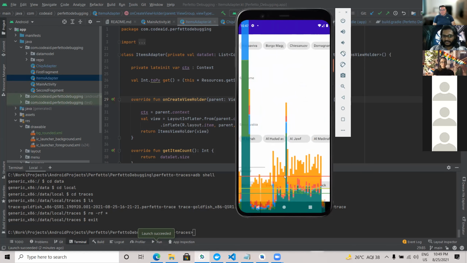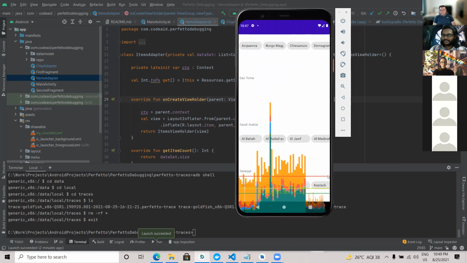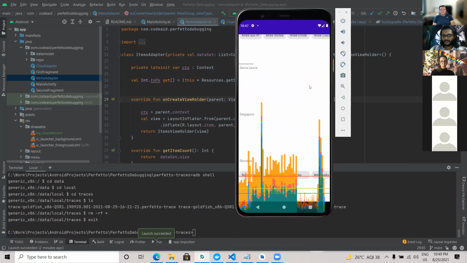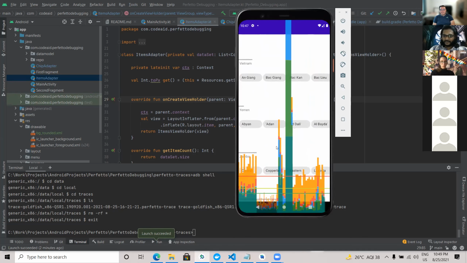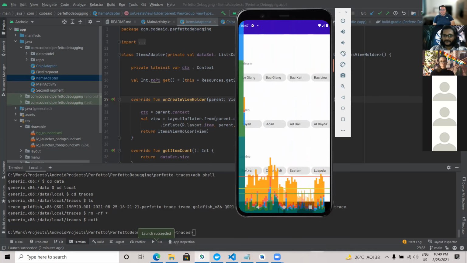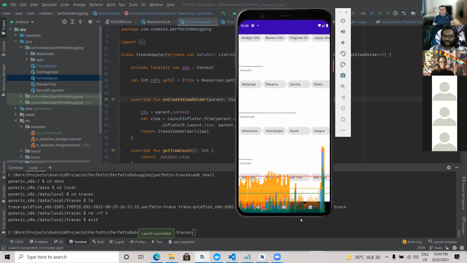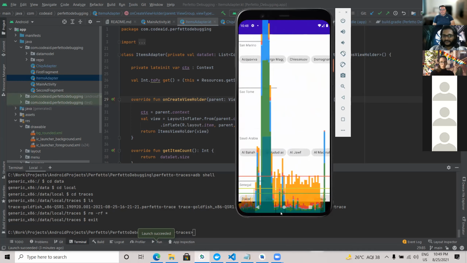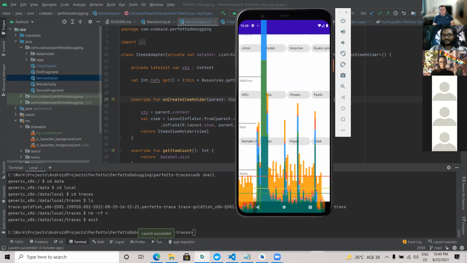Right? So this red horizontal line indicates the 16 milliseconds which we were talking about, right? And our aim must be to have all the vertical bars as close to or lower than the red line as possible, right? Now, whenever you see that a line goes above the red line, so you can see these guys, they are very tall, which means that the system is spending too much time rendering, right? And you can see that as I scroll through, the vertical lines being drawn are huge, right?